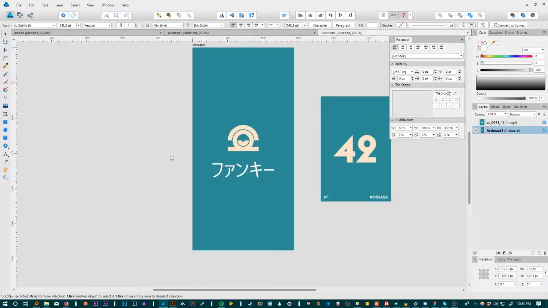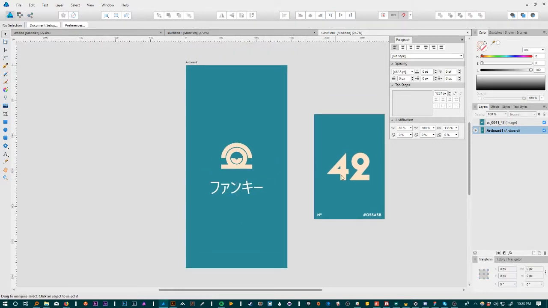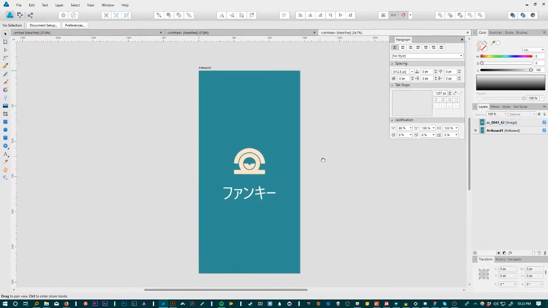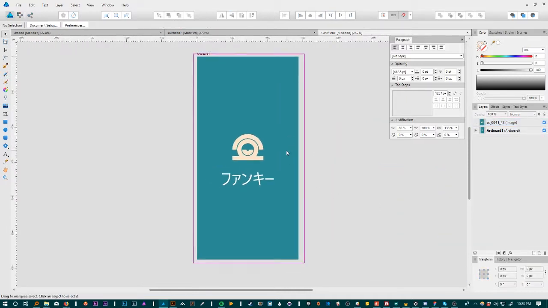So now we have something that looks a little bit closer to what we saw in the beginning of this video. And at this point, we can get rid of this or just kind of hide it away in the corner. Alright, now that we have this here, we're just going to jump to Illustrator real quick, and I'll show you how we prepare this file for After Effects.